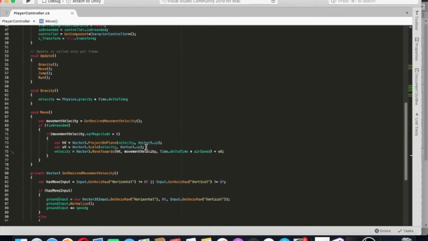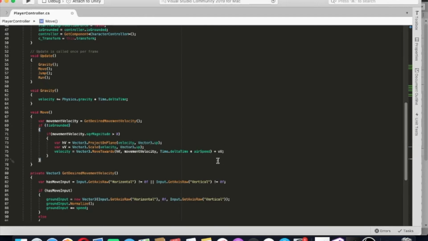Our velocity has two parts, horizontal and vertical. We are applying air speed and Time.deltaTime to those, so it smooths it and creates control.